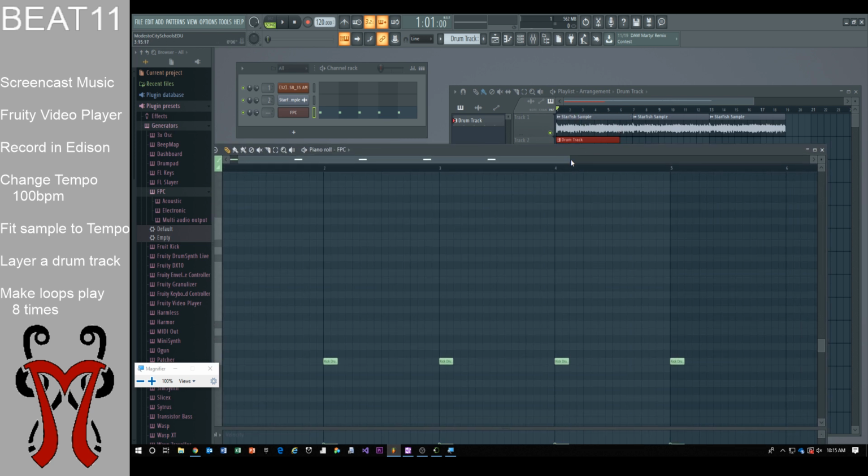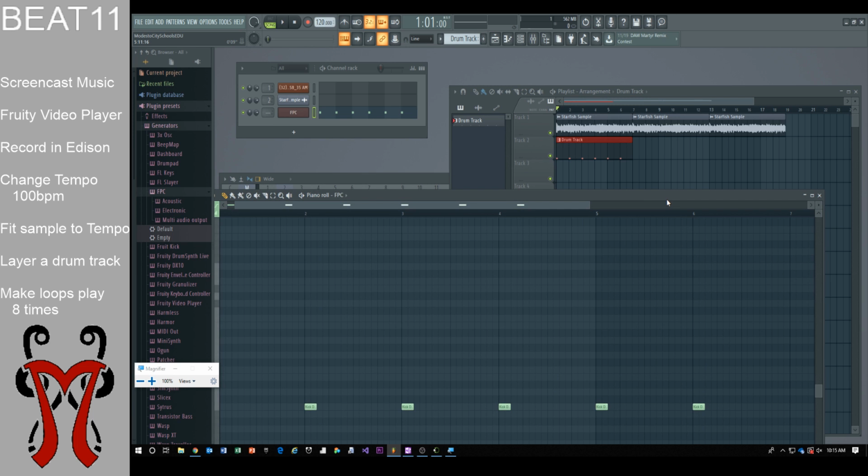Usually you have 4. This song is a little bit unique in that way, but I'm just going to create a drum sample to go on top of it. Depending on what sample you use, it's going to be various lengths. This one is 6 bars long. Usually you'll find it to be 4 bars, which is the easiest to work with.